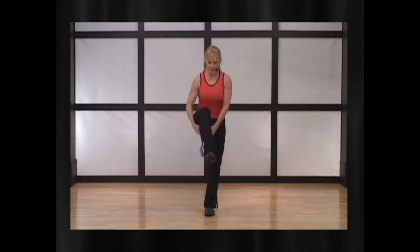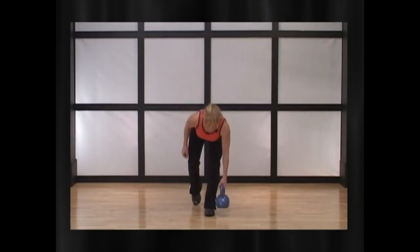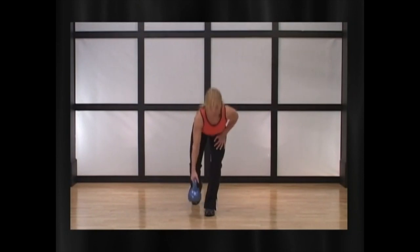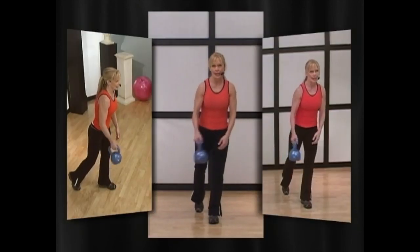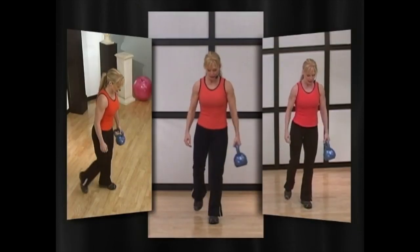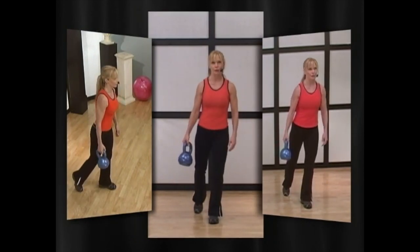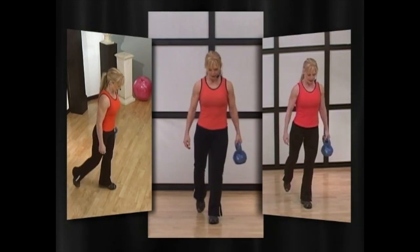Watch. I'm going to pull, tap, then I'm going to put it back through, put my leg, and tap. You see what's going to happen? So you're going to take the kettlebell, pass it under, tap your foot back, bend over, pass it under, tap your foot back, and bend over. Here we go. Press. Here we go.